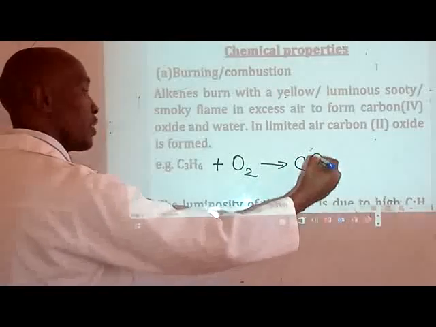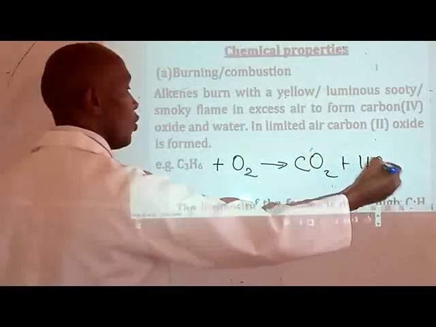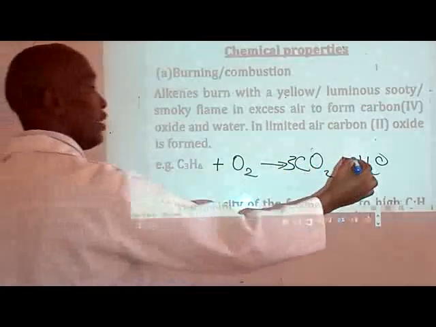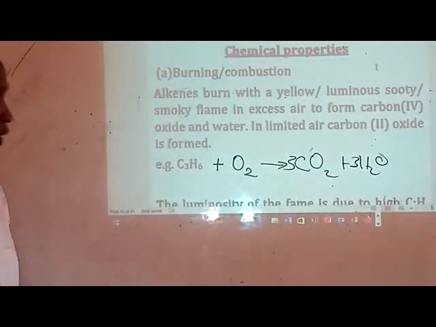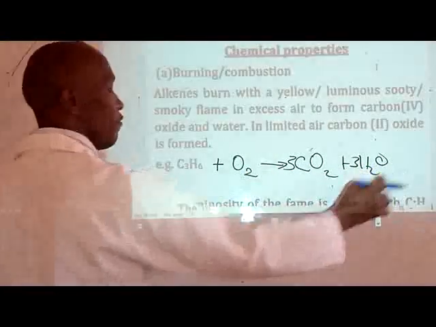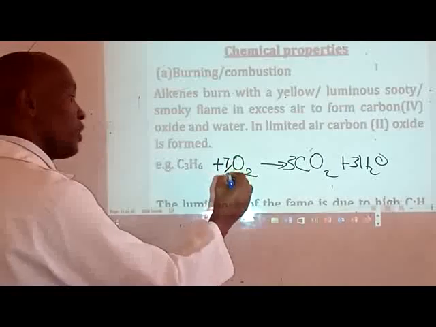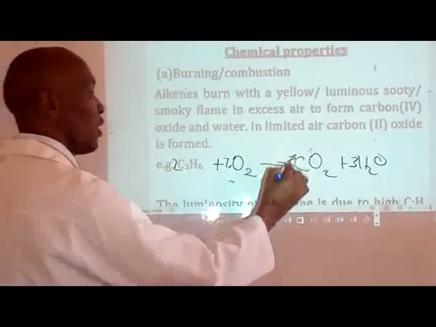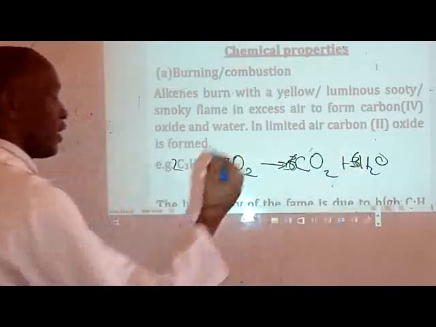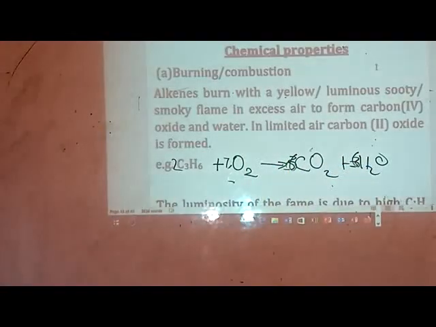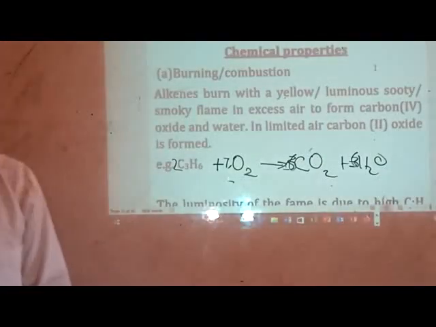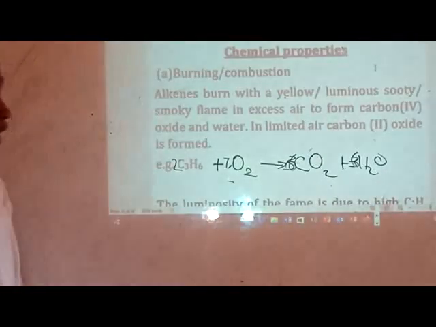So to get carbon dioxide and H2O, I balance the 3 carbon, again the 6 hydrogen, that gives me 7. So remember what we did, 7 over 2. So multiply out by 2 to get 7, to get 6, and to get 6. That is what you get when you burn. You can also get carbon monoxide if you are working with a limited supply of air.